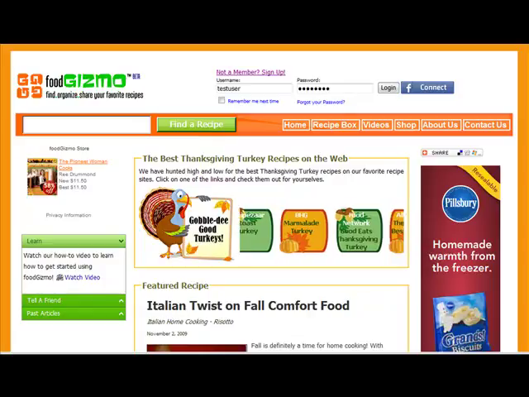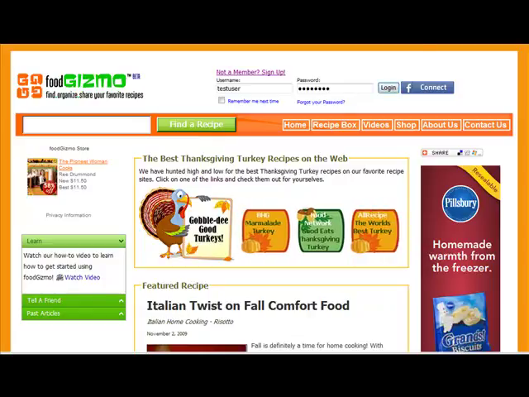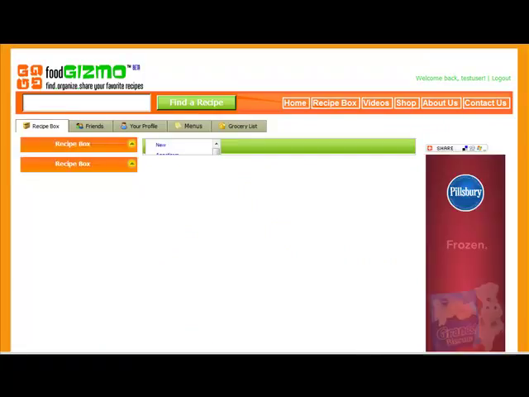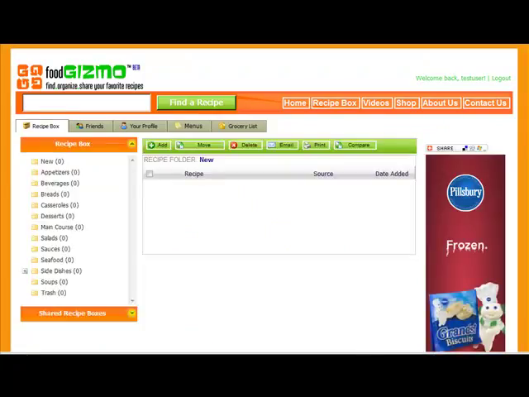When you log in as a member for the first time, you'll be taken to your recipe box. You'll be starting with a clean slate just waiting for you to create a masterpiece of recipe collections. Let's take a tour of the features available to you in your recipe box. The first time you enter into your recipe box, you will see the following screen.